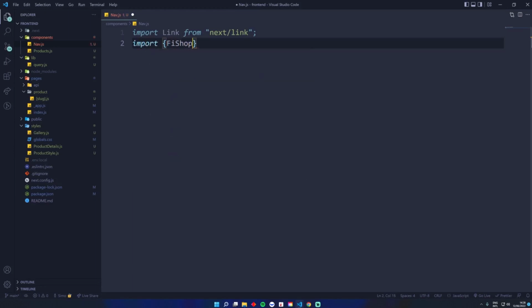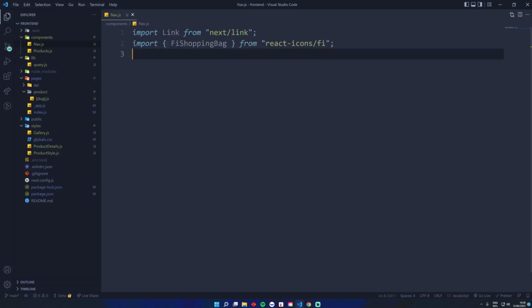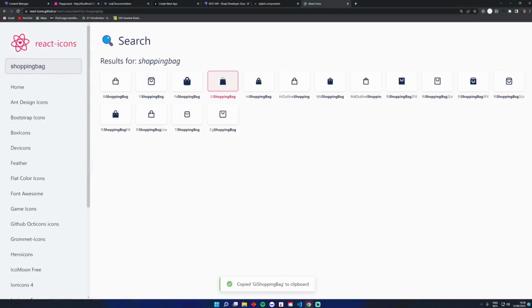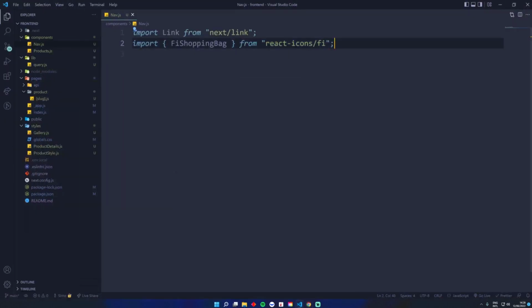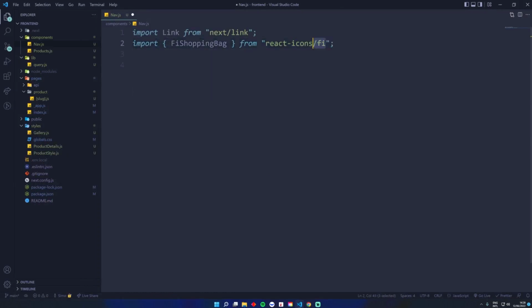FI shopping bag from React icons /fi. So I believe usually the directory that you need to go into is the prefix that the actual icon has. So if it's fi, then you have to go to React icons /fi. If there's one with GI, then you add GI. And that's kind of how it works. If you just do React icons, I believe it errors out. So you gotta make sure to add that on top of it.